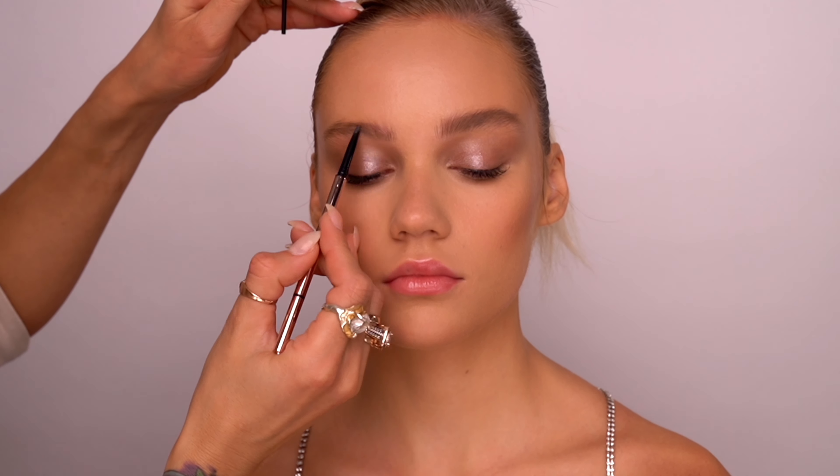Now that the eyeshadow is almost completed, I am popping a few individual eyelashes on the eyes, and while they are drying, I am going to fill in the eyebrows. As I wanted to keep the brows as natural as possible, for the shadow I chose the Dressy Brow Pencil from the brand Limbos in the lightest shade they have — shade Blonde — which I am generously packing onto the brow. But as you can see, the shade is super super light, so even generously packing it, the color is not building too strongly. I'm also brushing the hairs through using a clean spoolie, just to make sure I like the color placement and that the brows are still staying nice and bushy in shape.